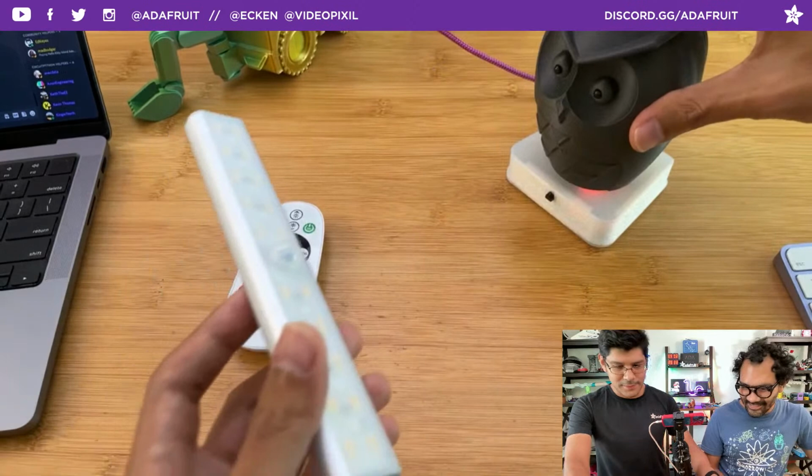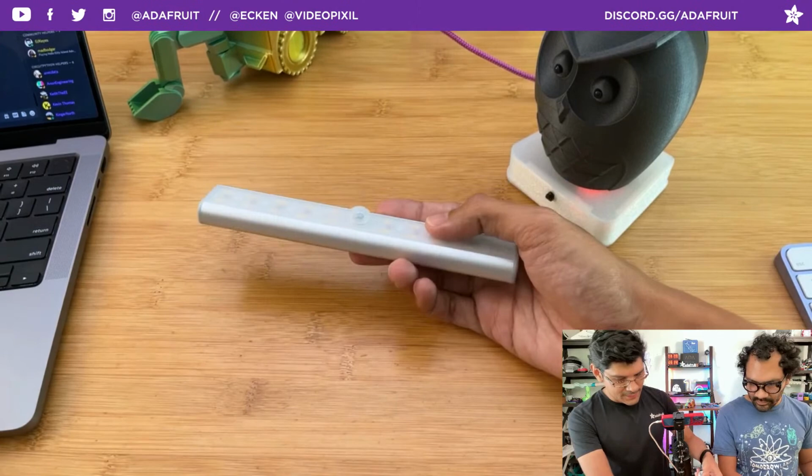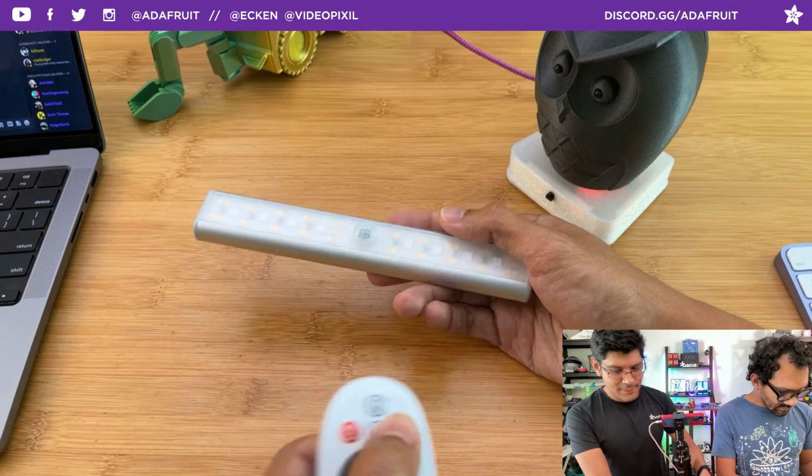Is it too close or what? Oh, yeah. I don't know where the sensor for that actually is. I think what you're looking at here is the PIR. So when you walk close... Hey, dude, the battery finally died. Oh, wow. How about that one? That's good for a demo. Yeah, that's awesome. You guys got to see it working.